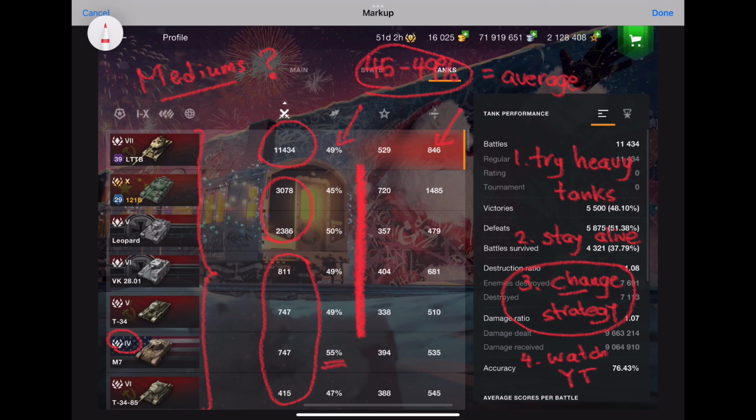What would I say would be the second most important thing on this list? Well, probably I'm going to have to go with stay alive. By staying alive, you can do one very important thing. That is more damage. You can help out your team more. So those are my tips, from looking at this guy's stats.